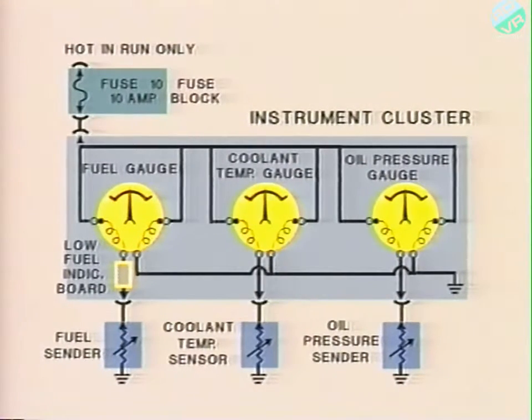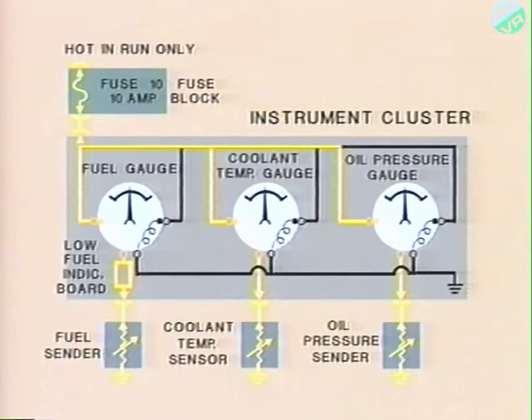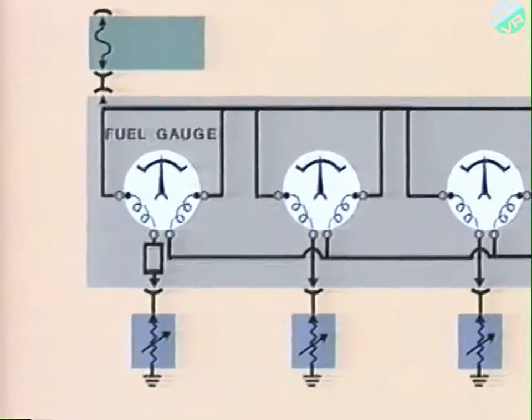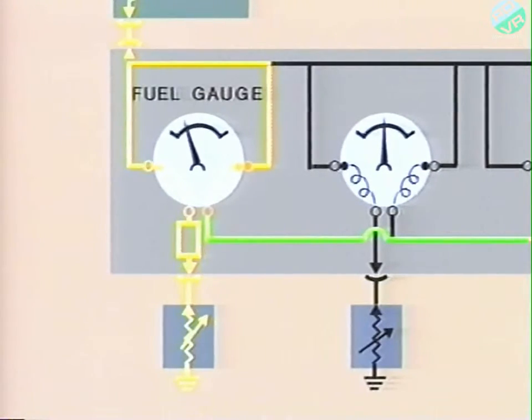Now, each gauge consists of two coils and an armature to which a needle is attached. The current flowing through the coils of the gauge creates two opposing magnetic fields that control the position of the needle. One path goes through the lower coil and to ground. The other flows through the upper coil and to the respective sending unit and to ground. Now, all three of these senders are variable resistors. The current through the coils varies as the resistance changes, varying the magnetic fields that control the needle position.